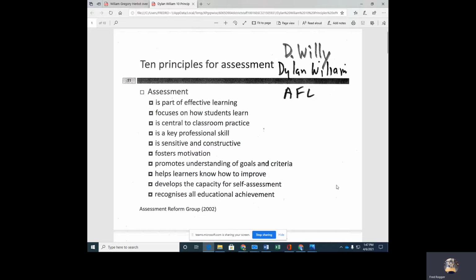It's a very handy list of things that you could be trying and using every day in your classroom. These are the basic principles: fosters motivation, promotes understanding of goals and criteria, helps learners know how to improve, develops the capacity of self-assessment. And again, core competencies is a real big part of assessment for learning, involving the kids in their own understanding.